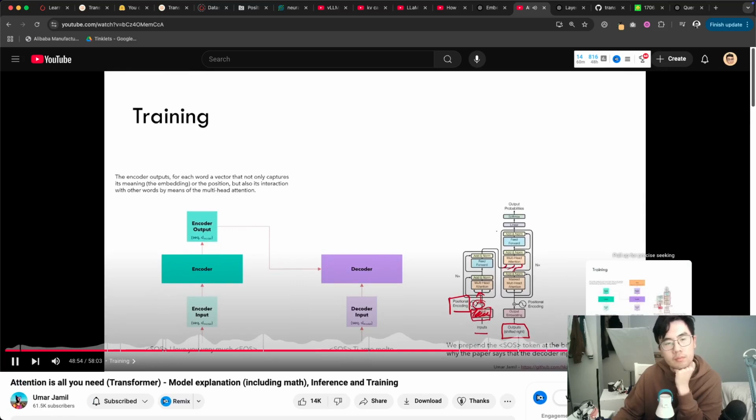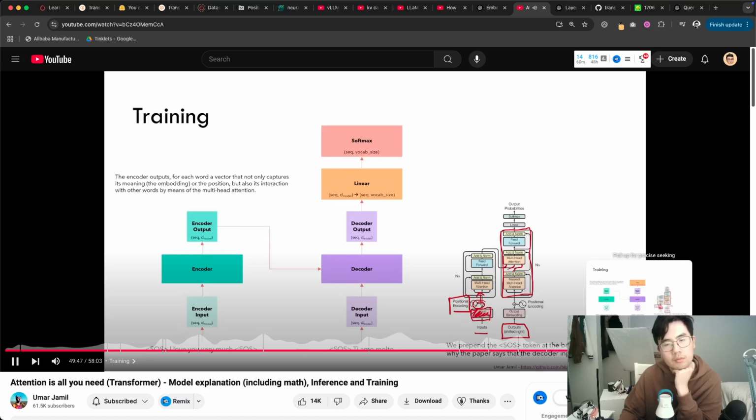The output of all this big block here will be a matrix that is sequence by D model, just like for the encoder. However, we can see that this is still an embedding because it's a D model, a vector of size 512. How can we relate this embedding back into our dictionary? How can we understand what is this word in our vocabulary? That's why we need a linear layer that will map sequence by D model into another sequence by vocabulary size. So it will tell, for every embedding that it sees, what is the position of that word in our vocabulary, so that we can understand what is the actual token that is output by the model.